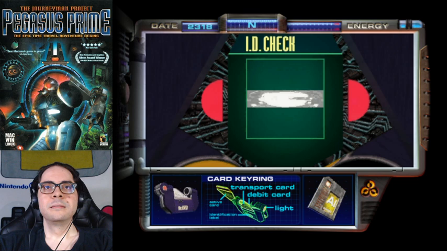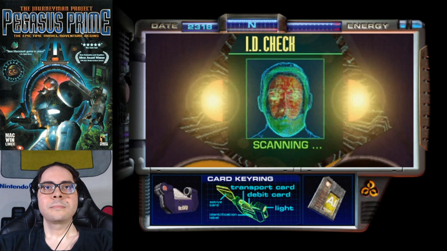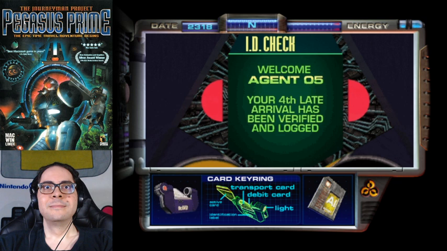Please hold for ID check. Scanning. Verification of central cortex scan. Scanning for biotech implant. Identification confirmed. Welcome, Agent 5. Your fourth late arrival has been verified and logged.